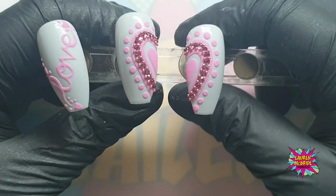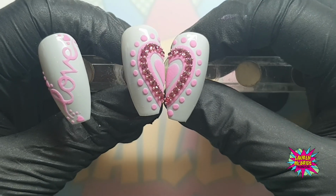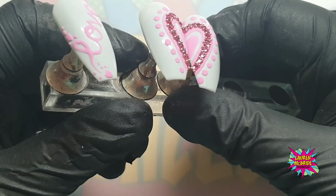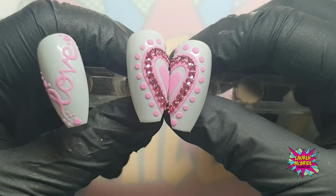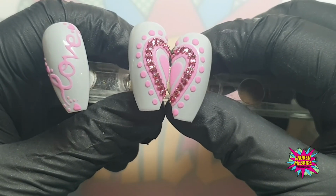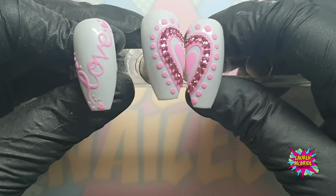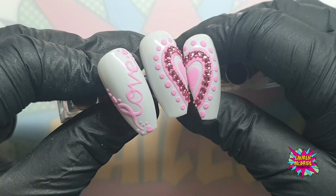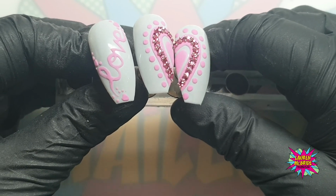Okay, so I have now completed that second caviar bead placement on the rest of this beautiful heart, and you can see they fit together beautifully. We've got that contrast between our shiny shady lady in the background and that matte flocked candy kisses, and they fit together beautifully with those rose flat crystals with our rose gold caviar beads. And then we've also got our love written out again in candy kisses with our I'd rather be shiny on top of shady lady as a background.